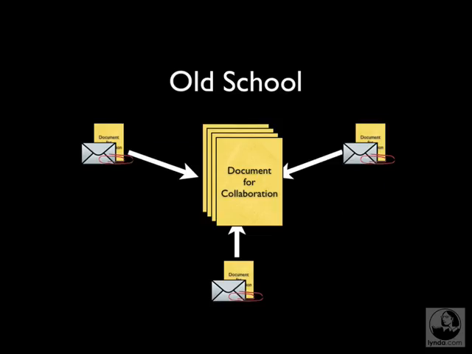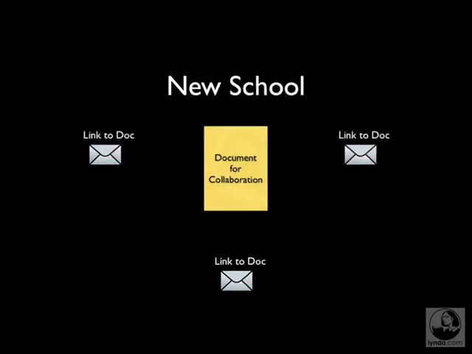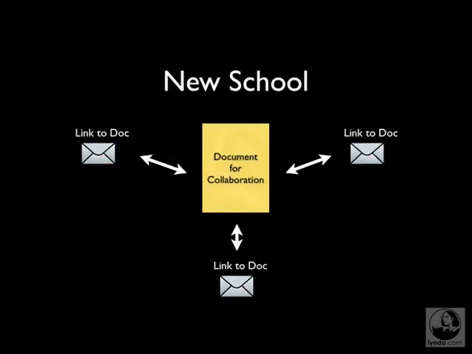Well, with Google Docs, there's no more old school. It's new school now. This is kind of cool. You create your document once. It resides on a centrally located server out there in the internet somewhere. It's a secure server. And when you want input or feedback from others, you send out an email, but not with an attachment, with a link to your specific document. People click the link right in their email message. It gives them access to the document.